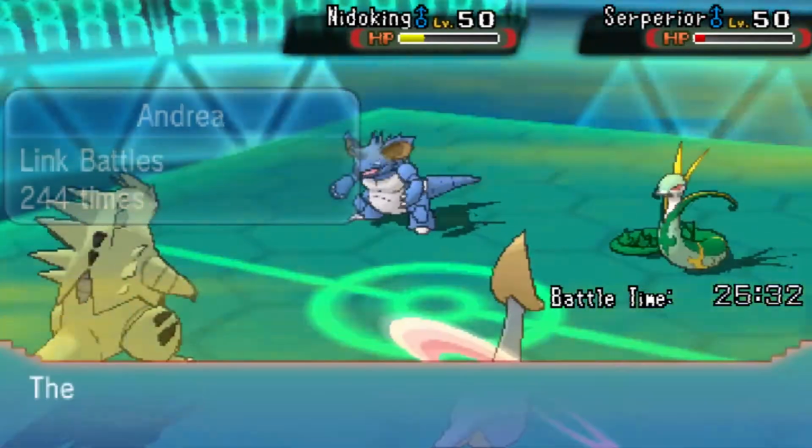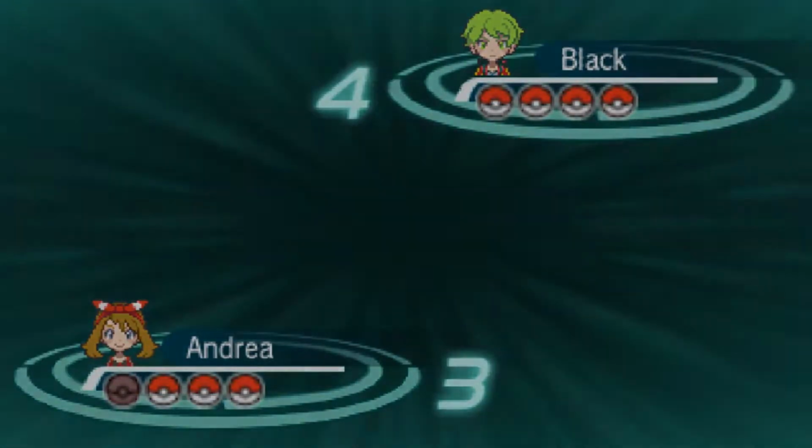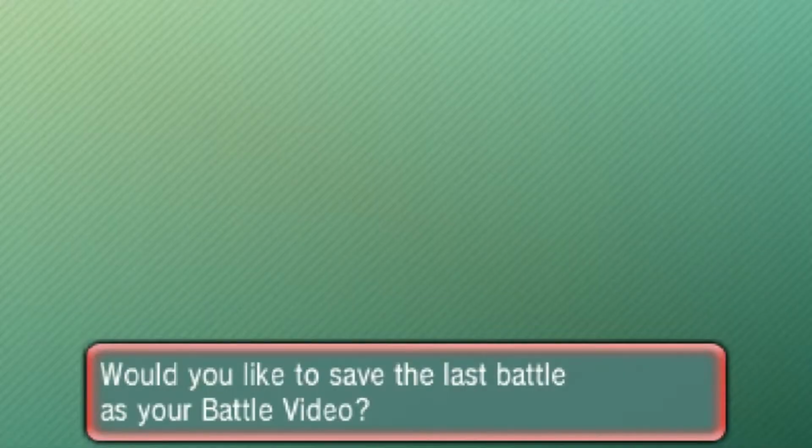So, there's really no point of playing this out. Really 0 point. I should have went for the smarter play, go for the miracle, instead of going for, you know, the dumber play. But we're learning. Like I said, again, I do not play Trick Room whatsoever.